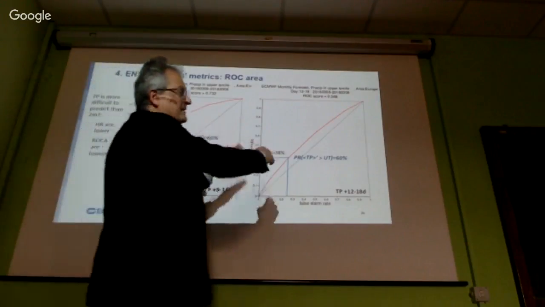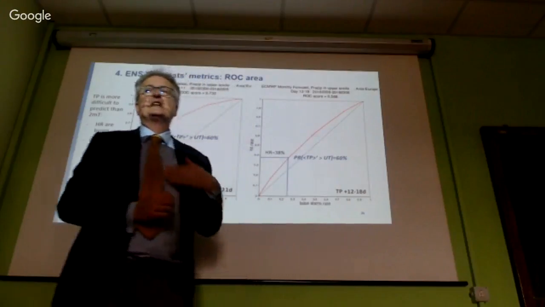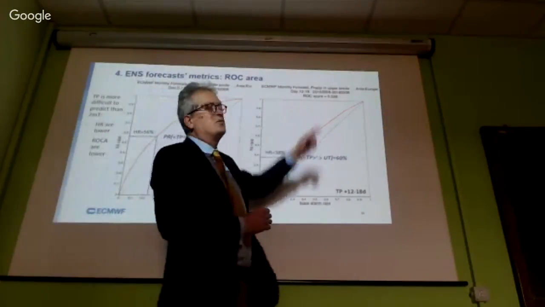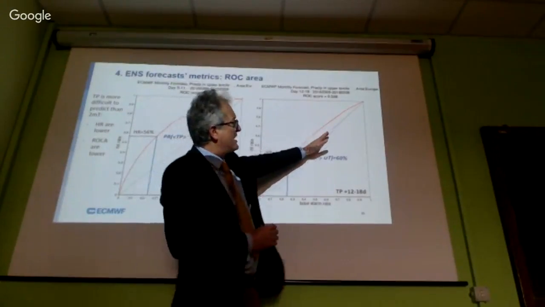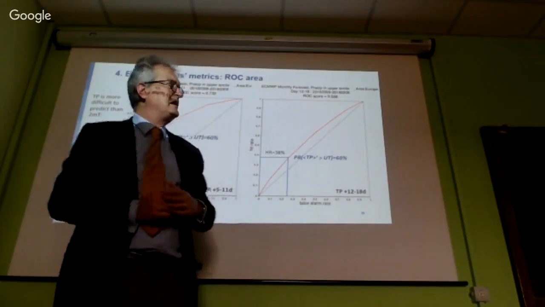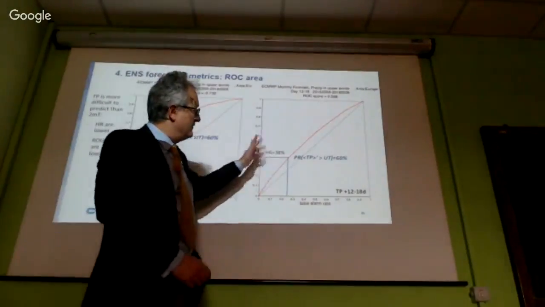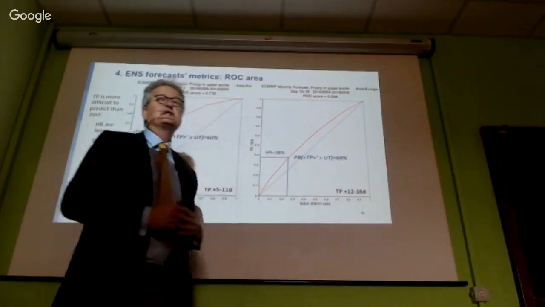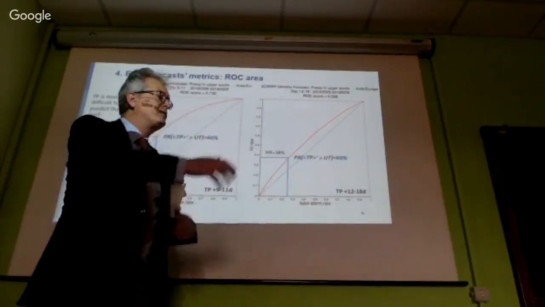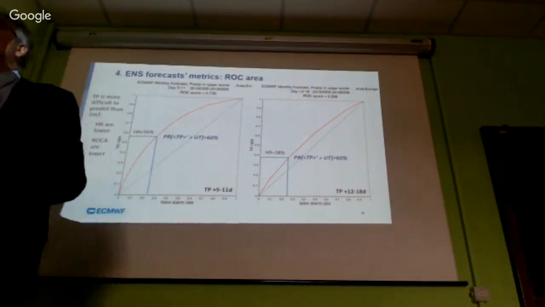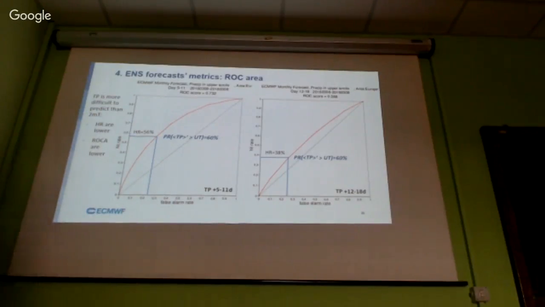Now let's move further ahead into the forecast. Then with precipitation, we try to predict the same type of anomaly at week 2, between day 12 and 18. Now the curve is marginally above the line of no skill. We still have some skill in the sense that the hit rates are still higher than the false alarm rates, but it has gone down a lot. So as we go into the forecast, predicting events becomes more and more tricky, and this is signaled, for example, by this type of statistics.